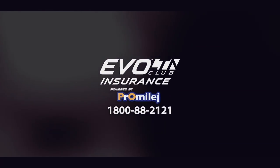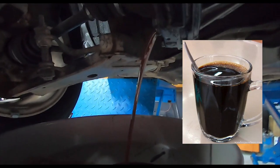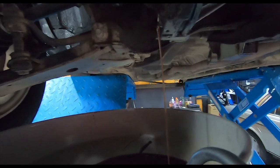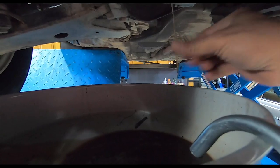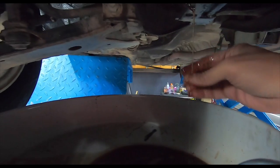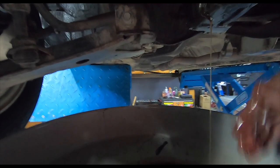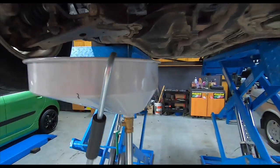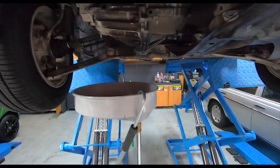Well, folks, as you know, I'm very particular about the lifeblood of my car, so we're underneath the Mitsubishi Galant right now and I am getting rid of the gearbox oil as well. This doesn't look too bad. Not as bad as the engine oil, but you know what? Sometimes you can feel stuff. Okay, I can't feel any stuff inside, which is good. I'm not washing my hands here. I'm trying to feel for sediments and things like that. But so far so good. I don't feel anything. But I'm getting it changed anyway because I was so perplexed by the engine oil that I have no idea what kind of gearbox oil is in this. So I'm gonna get it done once and for all.